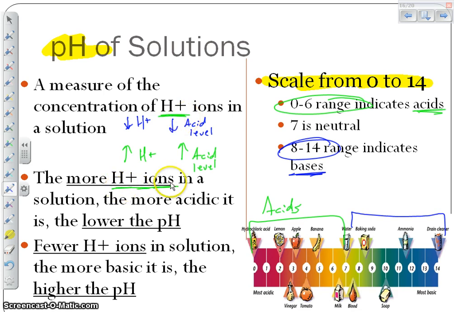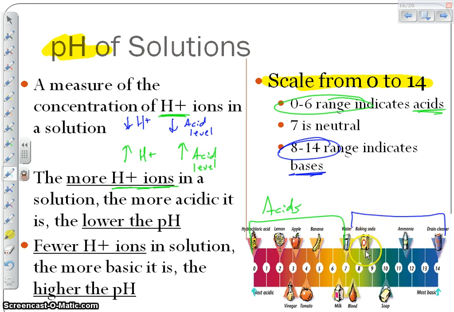and as we add more H plus ions, we are becoming more acidic, and your pH continues to lower. So the very maximum amount of H plus ions we can have are in the very strongest acids down here at pH of 0 or 0.1 or 0.01, stuff like that. The very lowest amount of H plus ions we can have are going to be up here at your very, very strong bases, up at 14. Okay? The closer you are to 7, the weaker the acid or base is going to be.